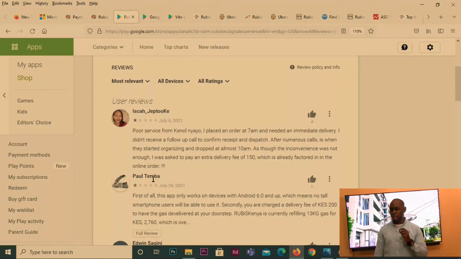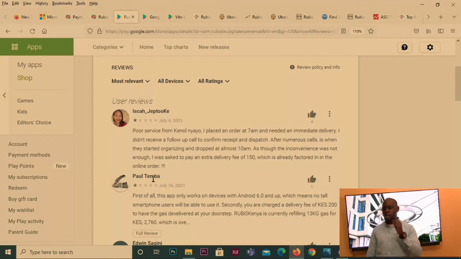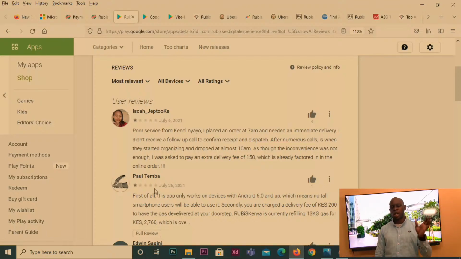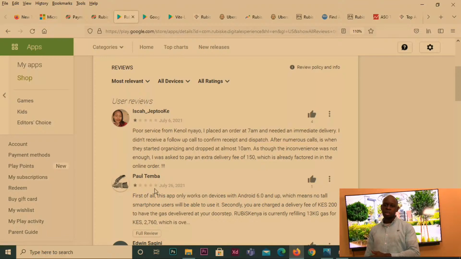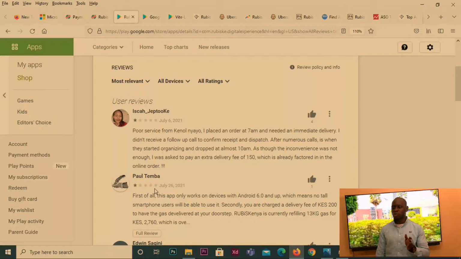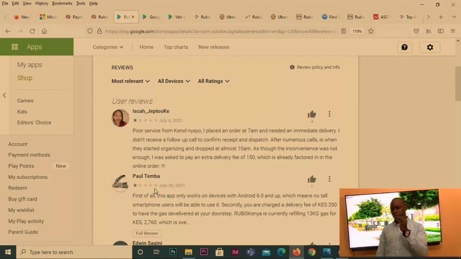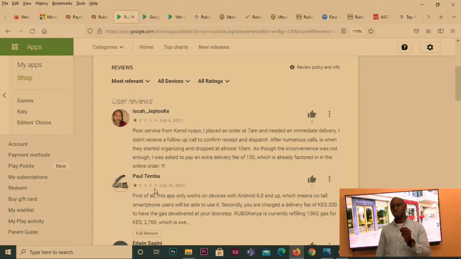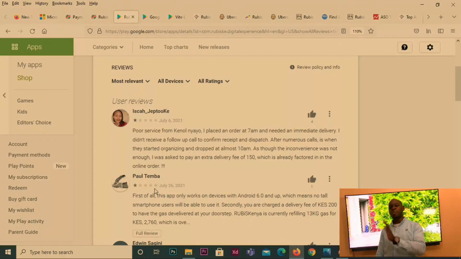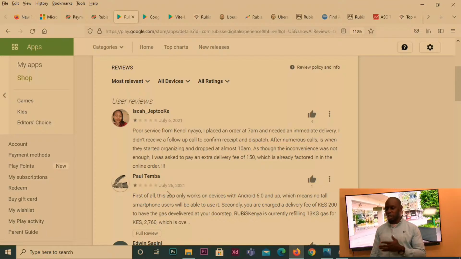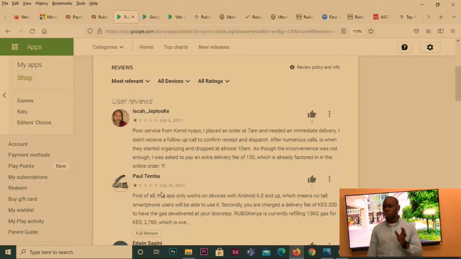Because without customer care, there is going to be a lack of retention of users. They're spending a lot of ad dollars acquiring users, but after spending all that, there's going to be a lot of loss of users. A lot of the users you've acquired are being lost. So there's that retention loss. That is one of the key things Rubis needs to address.